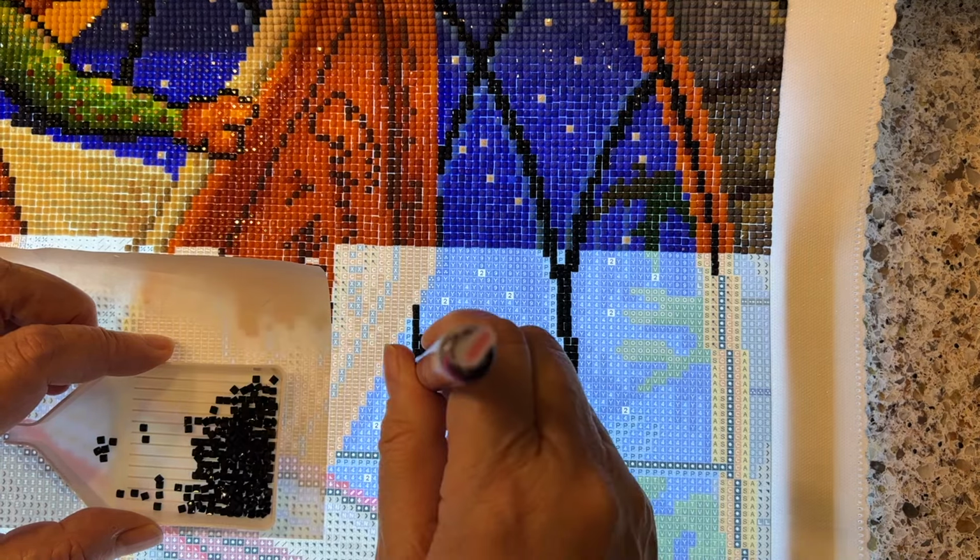This one has a little burr. So let's get rid of it so I don't put it back in my container.